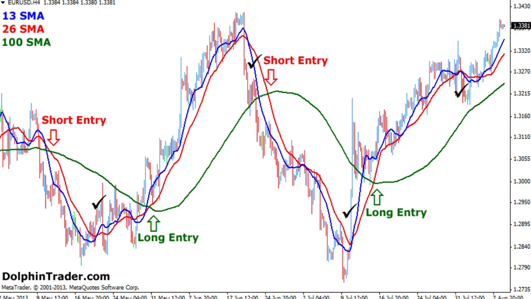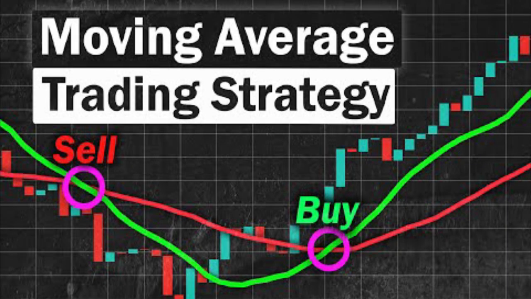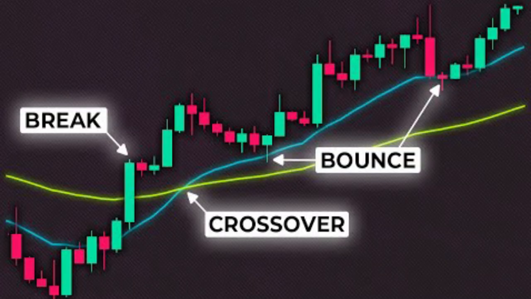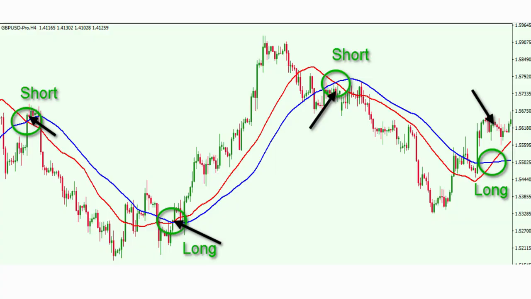And there are several periods or kinds of moving average that you can use. We have the 10 moving average, the 20, the 50, the 100, and the 200. Each determines the type of trend. If the market is in a strong trend, you can use the 10 and the 20 EMA. But if the market is in a healthy trend, you can use the 50 EMA. But if the market is in a weak trend, then you can use the 200 or the 100 EMA.